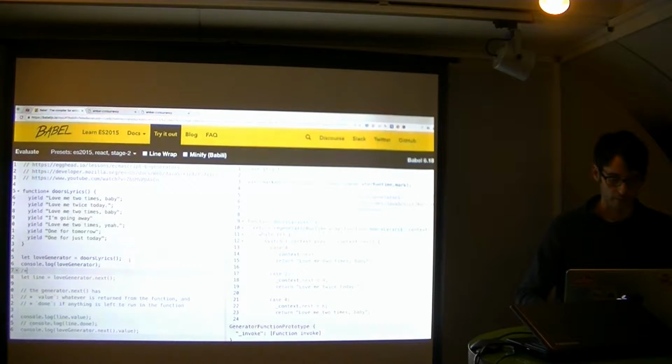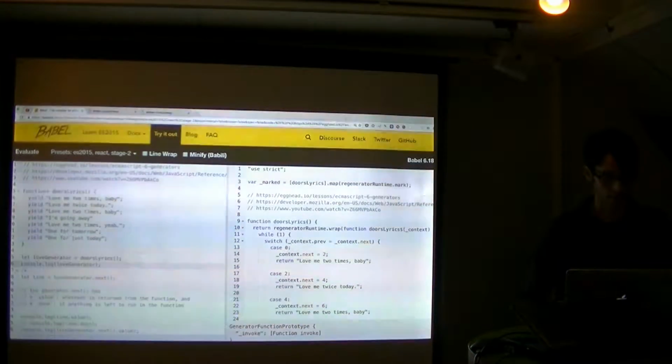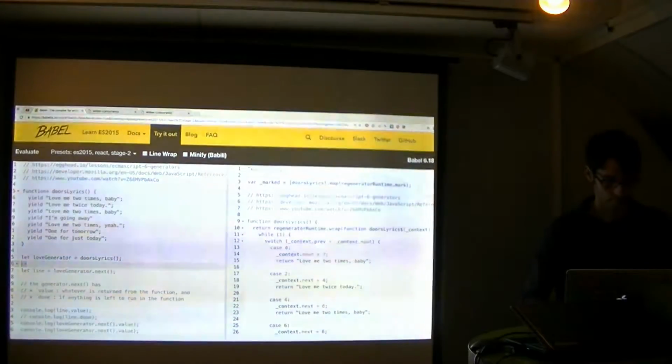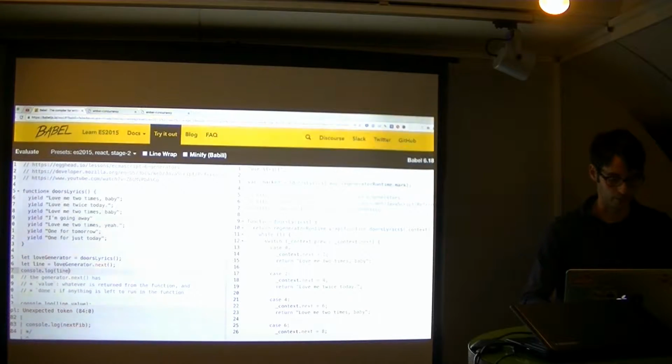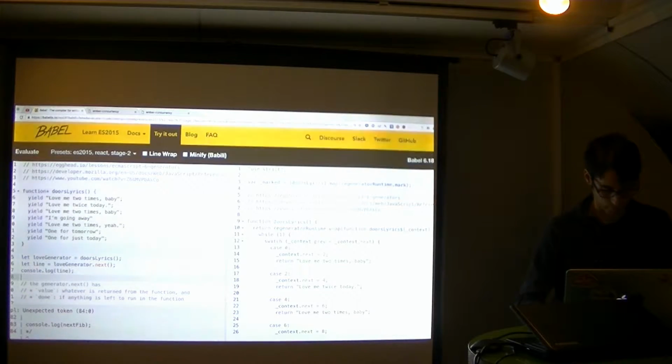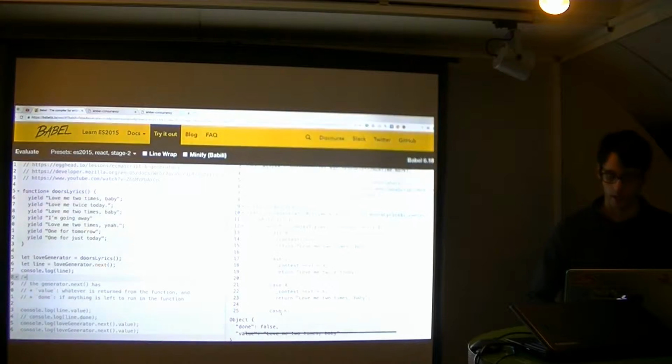It returned this generator function prototype, but if you then call next on it, then this thing, the line, which returns the next, has a value.